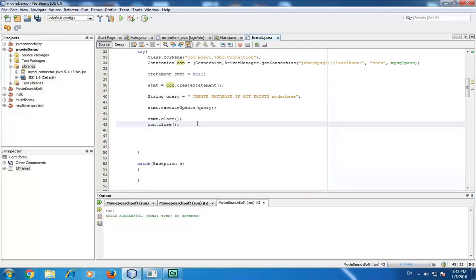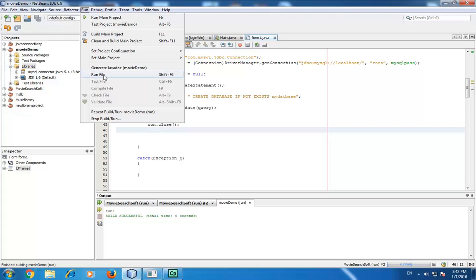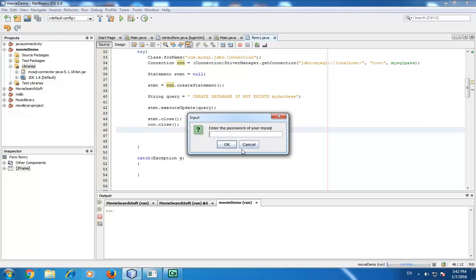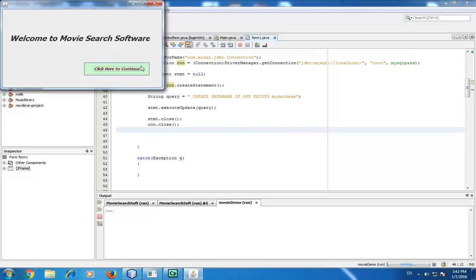Okay, let me execute this program and see whether it is working fine or not. If our program runs successfully, then you will see that this database is created in the MySQL console. Let me execute the first phase. Let me get the message here. Yes, it is successful. Then let me execute the program. Run file. Running file. Yes, it is asking for the MySQL password, and the MySQL console password is KB Gomti. You may have a different one, just type your own. Okay, the welcome window appears.